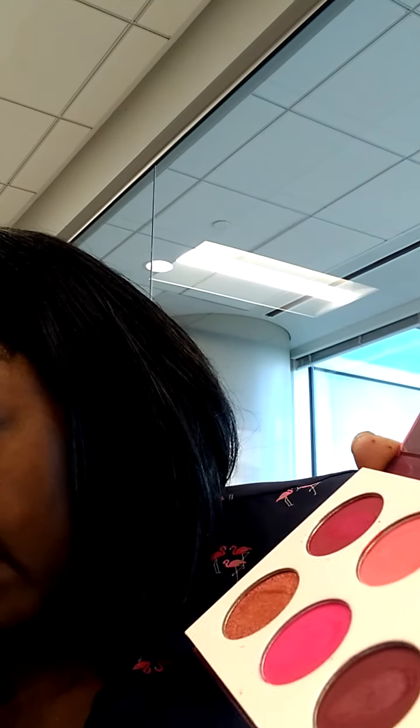now I'm going to go in here because I don't have my other set of brushes. It's probably in my bag. I'm going to go in with this dark color right here. Okay. See that right there? And then I'm going to do this eye the same way.